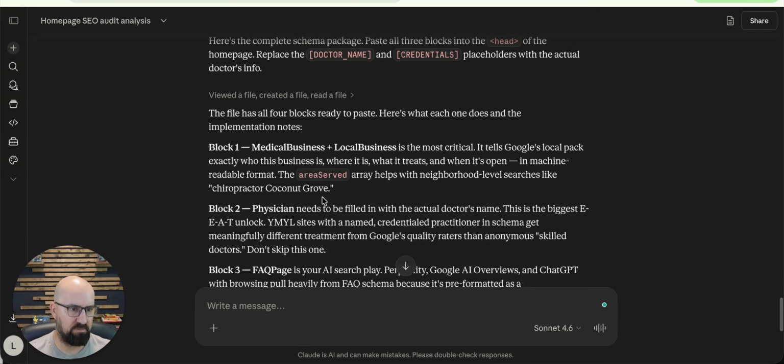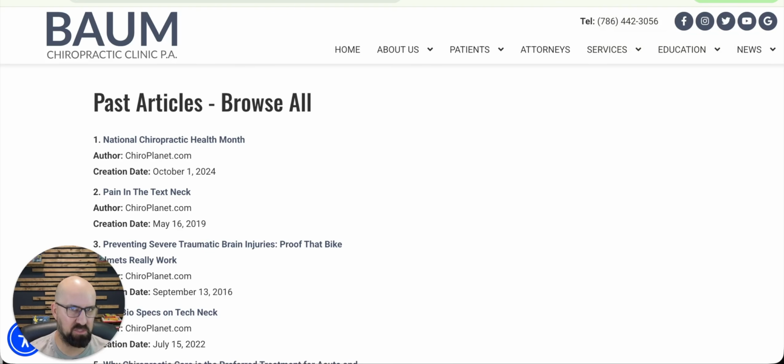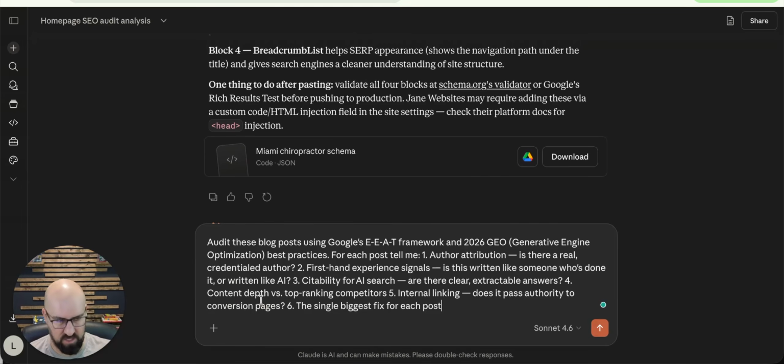So pretty in depth. Now the third thing to do is the content and EEAT gaps. So this is the one that breaks down the blog posts, and then it tells them how the quality is. And so I tried to do it for this company, and they don't have a blog. It was actually really hard to find a chiropractor that has blog posts, which that alone is just killing your search traffic, killing your authority. So here's one that has some articles. So we're going to basically just paste this in, and the next step after this, I'm going to show you how to fix not having blog posts, so that you cannot run into this issue.